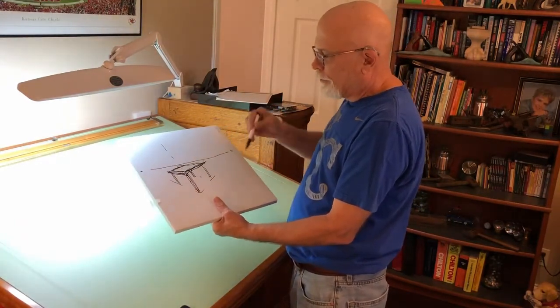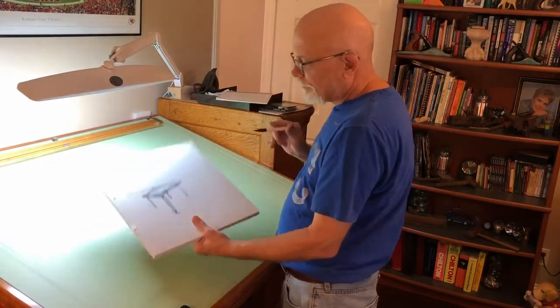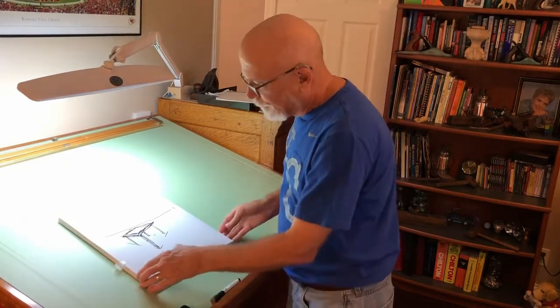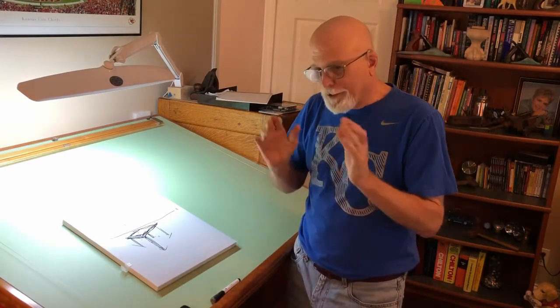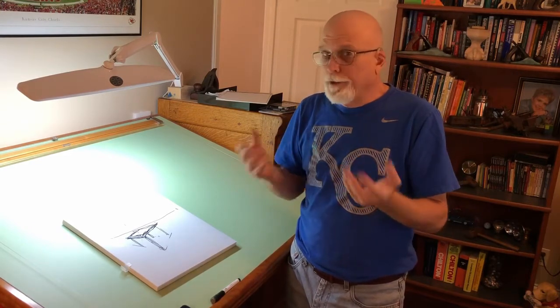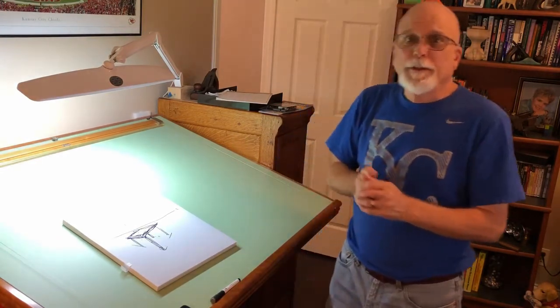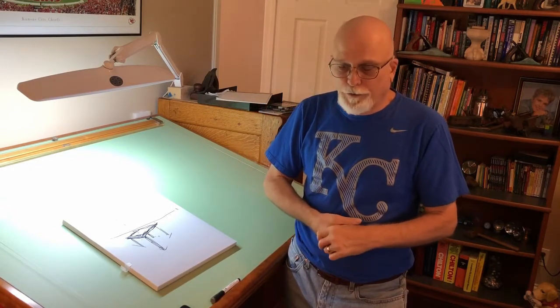With practice you can do that without having to draw the line and the two dots — that's a real quick, easy way of doing perspective. Basically, you need to sketch it out. There are different period furniture styles, like arts and crafts, or the stuff I make is usually Queen Anne or Chippendale, which is pretty ornate. But there are just all sorts of choices, and the internet is the best resource for that.